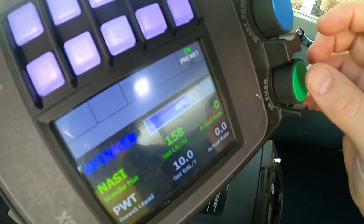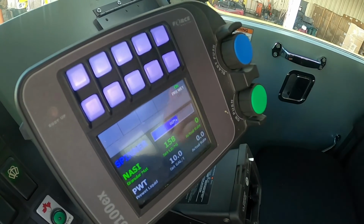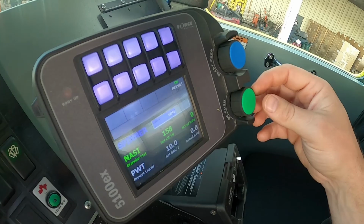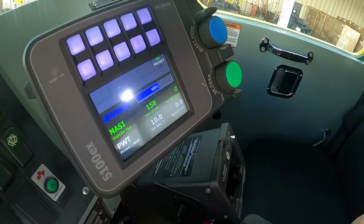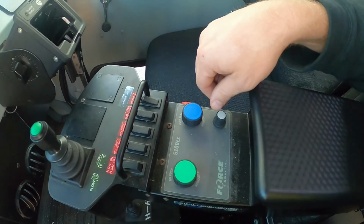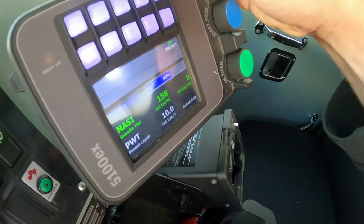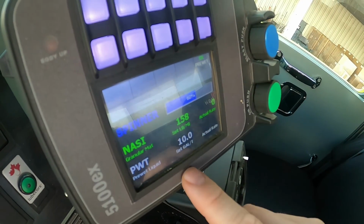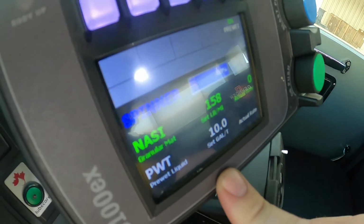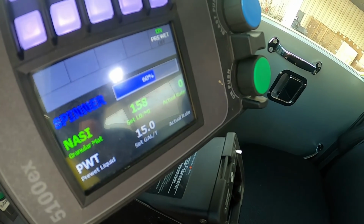We want to start every snow event at the lowest setting. If we're in ice, we'll maybe kick it up, but if you have any questions, ask the supervisor. Then the pre-wet: you go down here and you can dial, there are different settings on the pre-wet, off and on. The pre-wet is set at 10 gallons per ton, and you can change that by pushing this button down here.